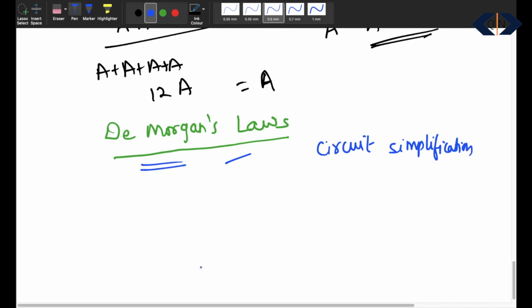So we will be covering De Morgan's law, and we will also be looking at the truth table and see how the truth table holds true, and how we will be solving De Morgan's law using the algebraic expression as well as the truth table. So for that I need it to be in a separate video, because this video has been quite long now.